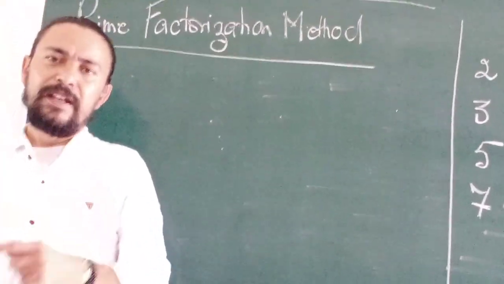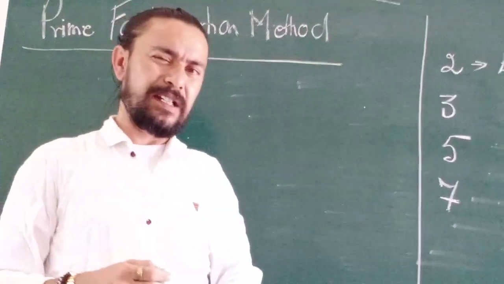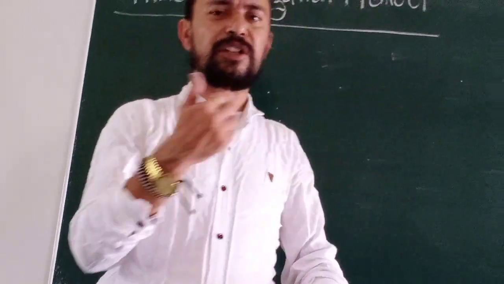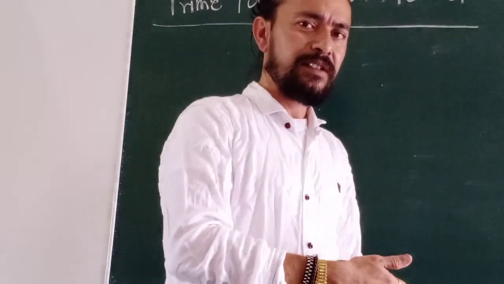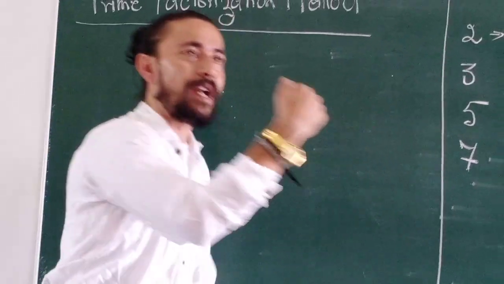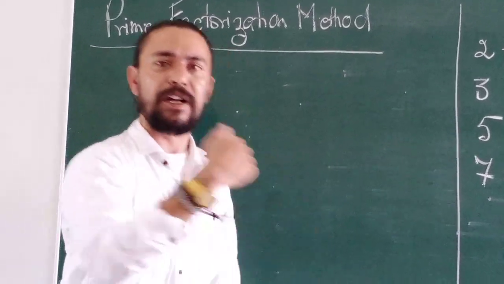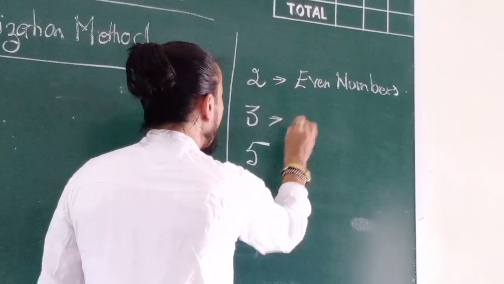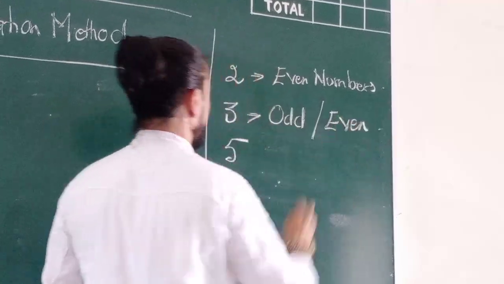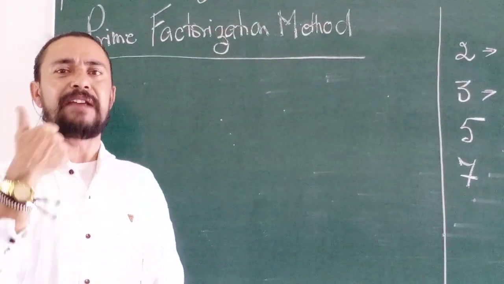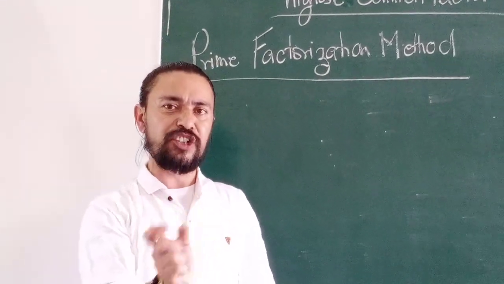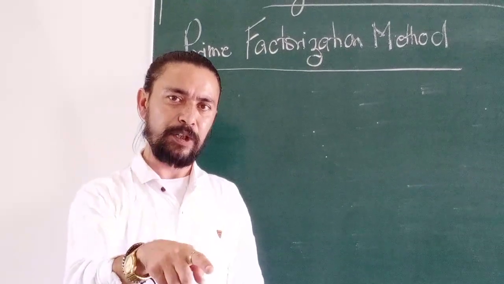Now I ask myself, if I say my 3 times table, what numbers do I get? 3 ones are 3, 3 twos are 6, 3 threes are 9, 3 fours are 12, 3 fives are 15, 3 sixes are 18. Now if you look at these numbers, 1 is odd, 1 is even, 1 is odd, 1 is even, 1 is odd, 1 is even. So 3 has odd numbers also and even numbers also. So I will have to check whether it is divisible by 3. And which numbers are divisible by 3? When you add up the digits, and the sum that you get is a multiple of 3, or it can be divided by 3.